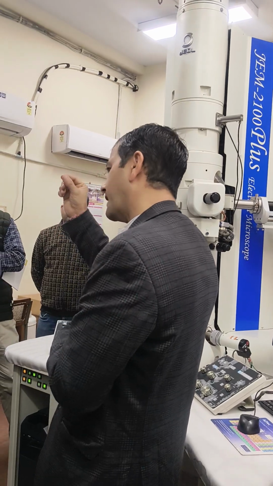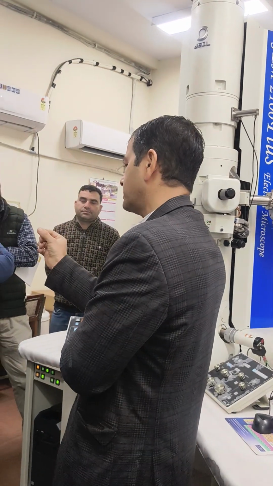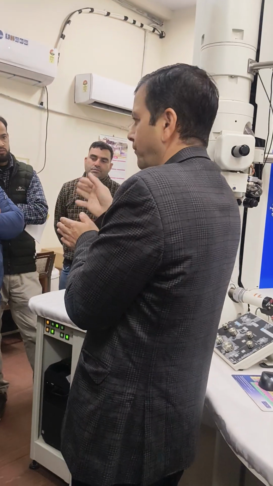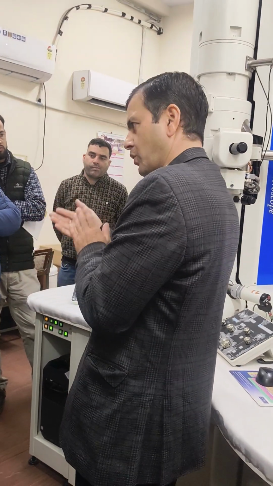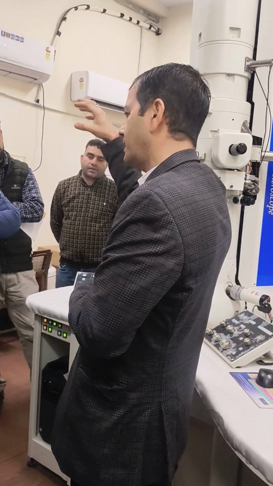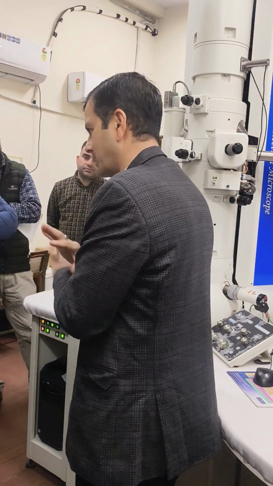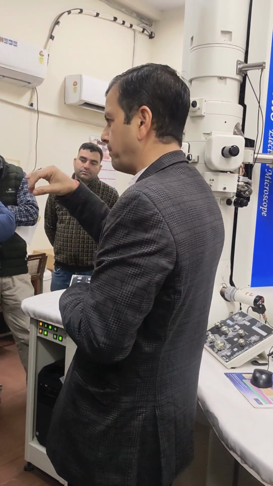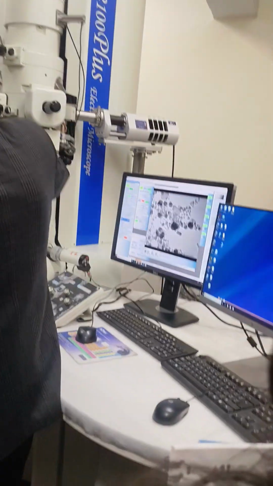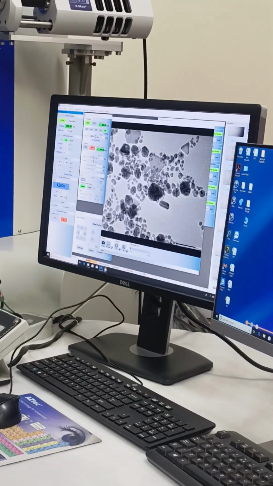Again, we are talking about that wavelength. The wavelength goes from 5 picometer to 1 picometer, or 5 angstrom to 1 angstrom. The cost, the resolution, the quality, everything is going to change drastically. We cannot imagine. Again, it depends on the quality of the sample. So this is the overview of things, but the rest of the machine is the same in all cases.